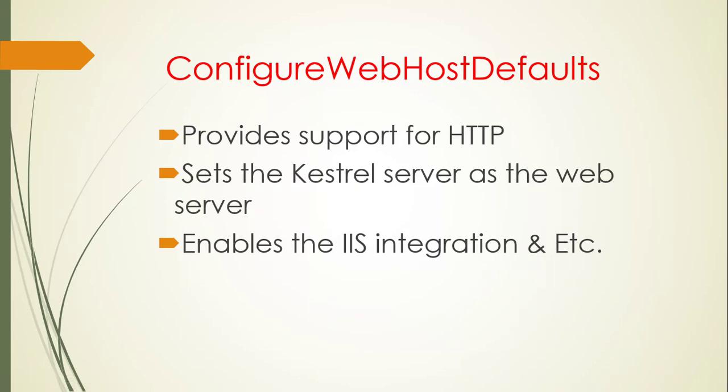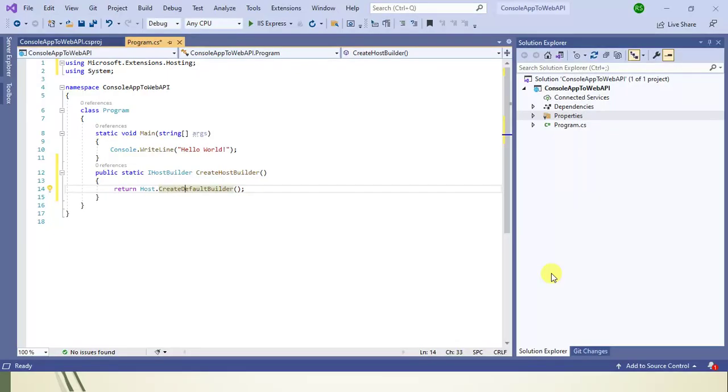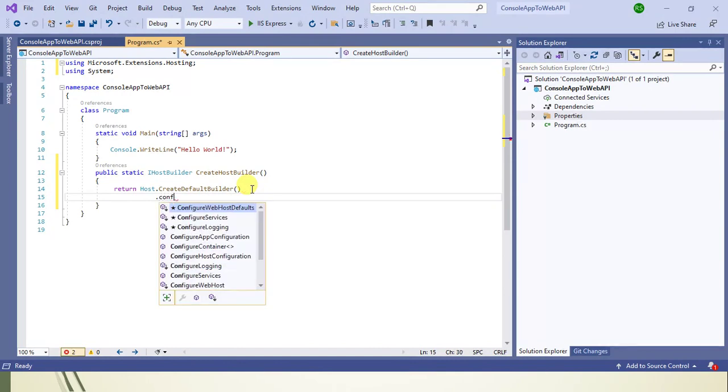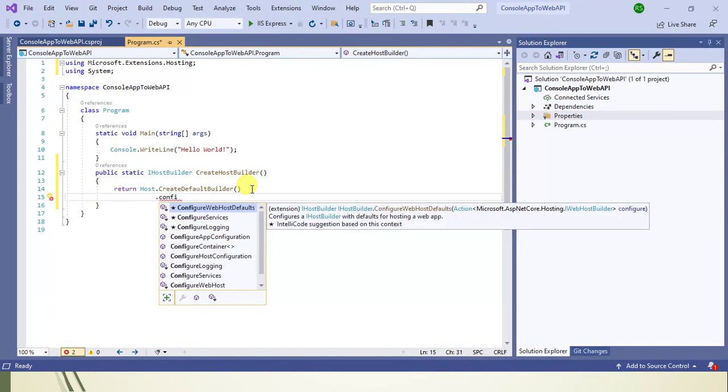Now, let's add this method in the Program.cs class file. Go to Visual Studio here. Dot ConfigureWebHostDefaults.